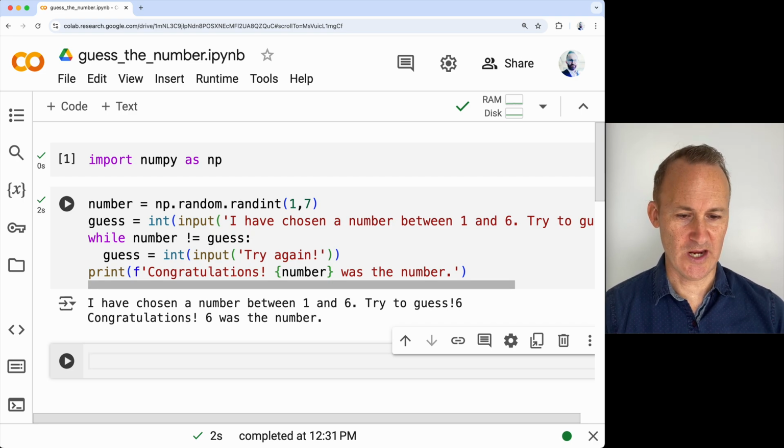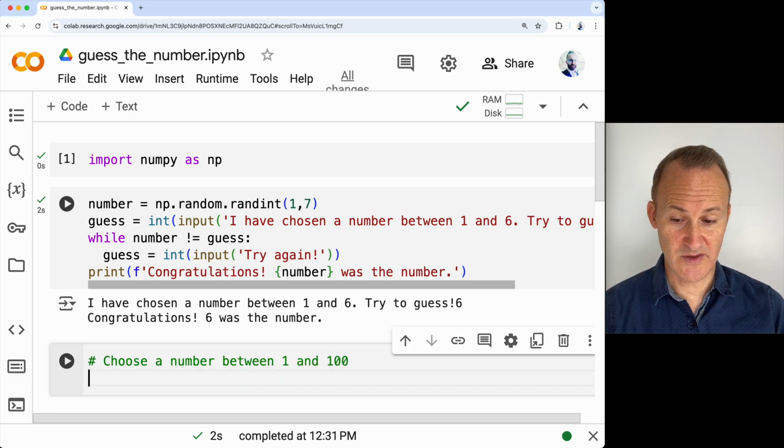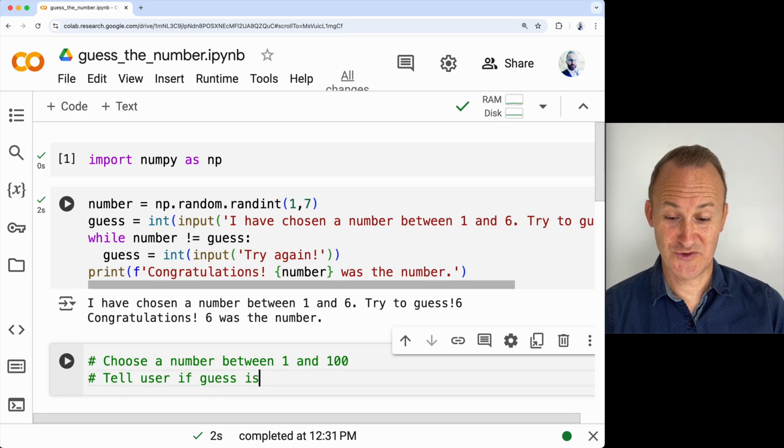This is a simple game that you can write some modifications for. I'll encourage you to implement them, which make these a lot of fun. Like you could choose a number between 1 and 100, but then actually tell the user if the guess is too high or too low.